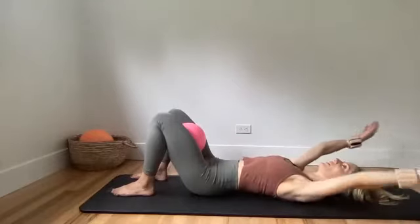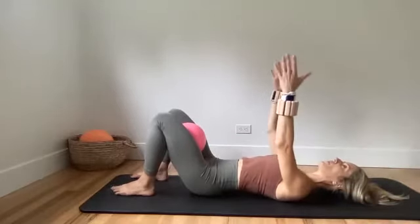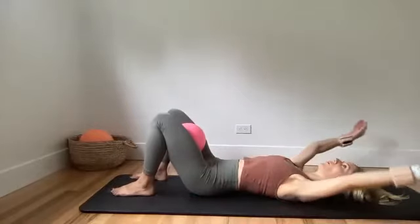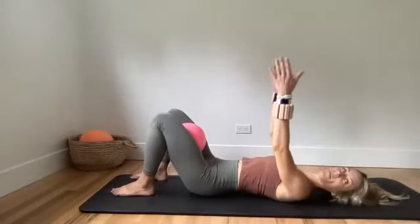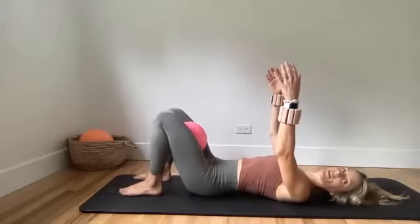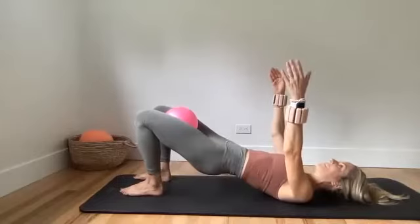All the way around and up. One more. All the way around. Reach those arms back up and then stay there. So keep your shoulder blades flat against the mat. From here, press into your heels, lift your hips right up and then stay.